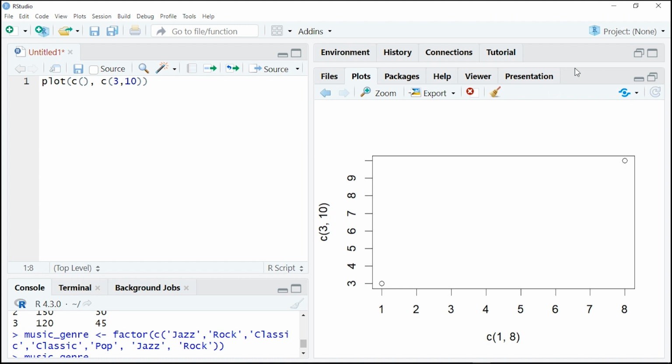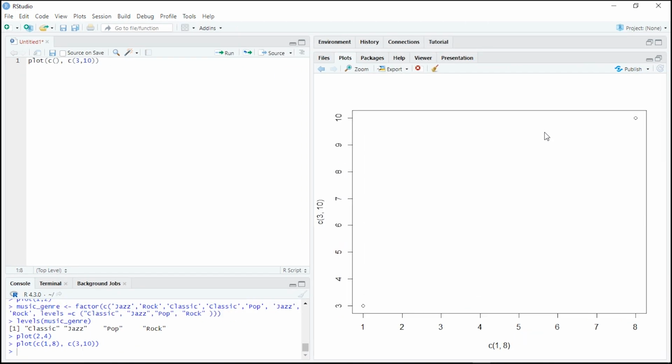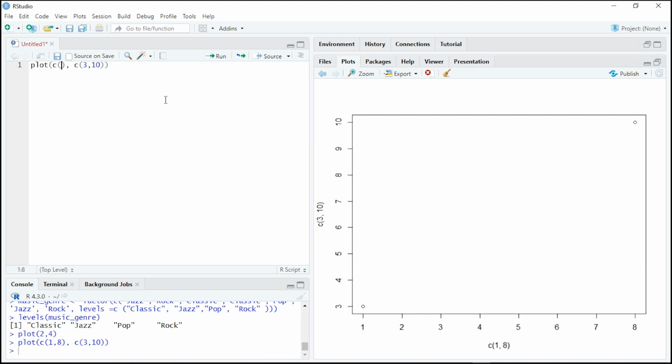Then how do I extend these stuff? Let me try to zoom out a bit, so that you can see much better. So yeah, I don't know if you can see better. Let me try to zoom in a bit.